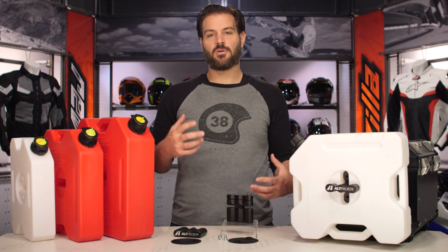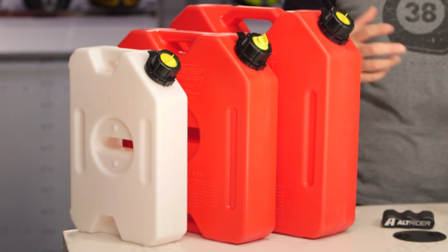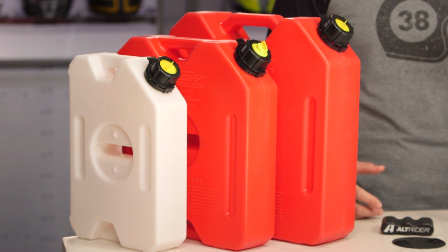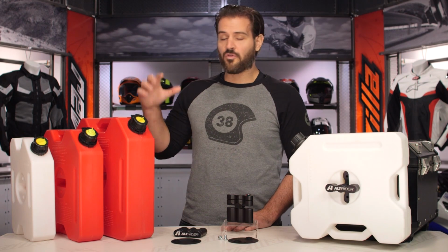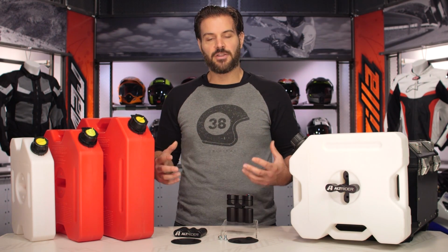But first, let's talk about RotopaX, and we'll start with the storage units that you're going to see on my right-hand side. RotopaX is an American company, and everything here is made in the USA. They're out of Utah, and they were one of the first companies to really get the EPA and CARB approval for fuel storage. Now, you'll notice there's a variety of different storage options in their current lineup.